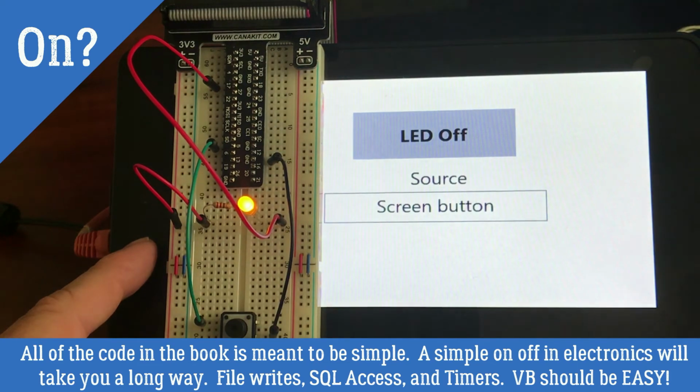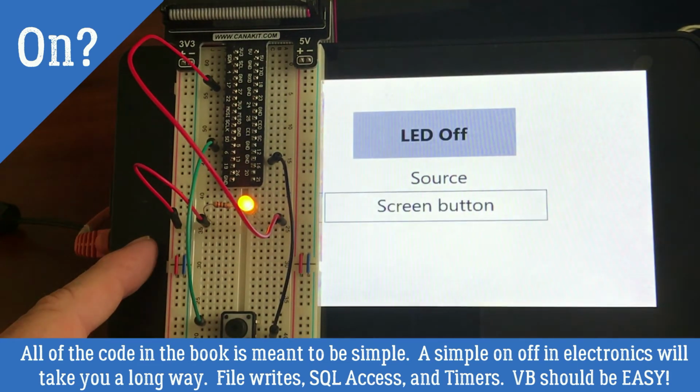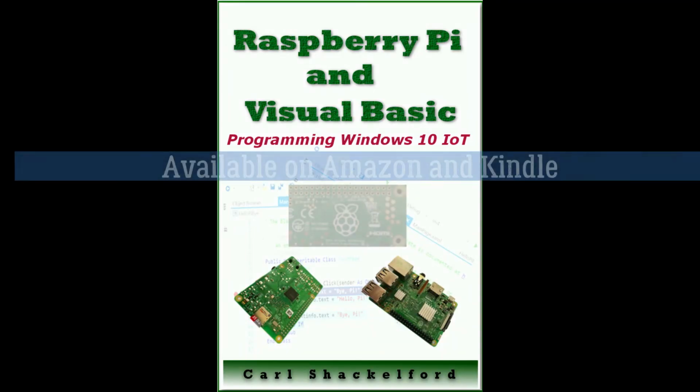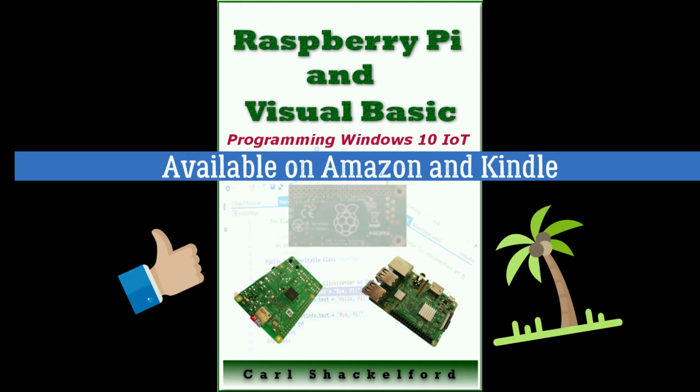All the code in this book is meant to be simple, just like this. A simple on-off in electronics will take you a long way. File writes, SQL access, timers, VB should be easy. I really like Visual Basic, and I wrote this book for other people to make it a little simpler. And I thought you might enjoy it.